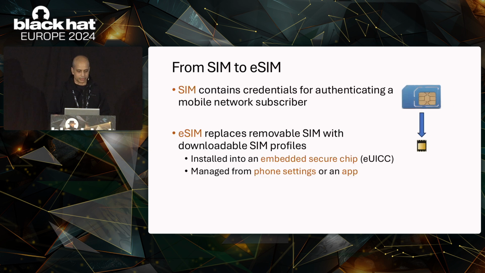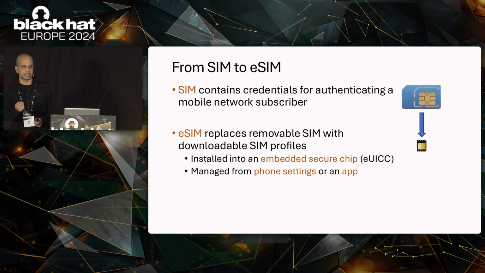So let's start first with our journey from SIM to eSIM. The SIM card that many of us used to know is a plastic chip card that contains subscriber credentials. With those subscriber credentials, operators identify the subscriber. So it is a really critical piece of information. Now, with the transition to eSIM, that information remains the same. The only difference is that it now becomes remotely downloadable.